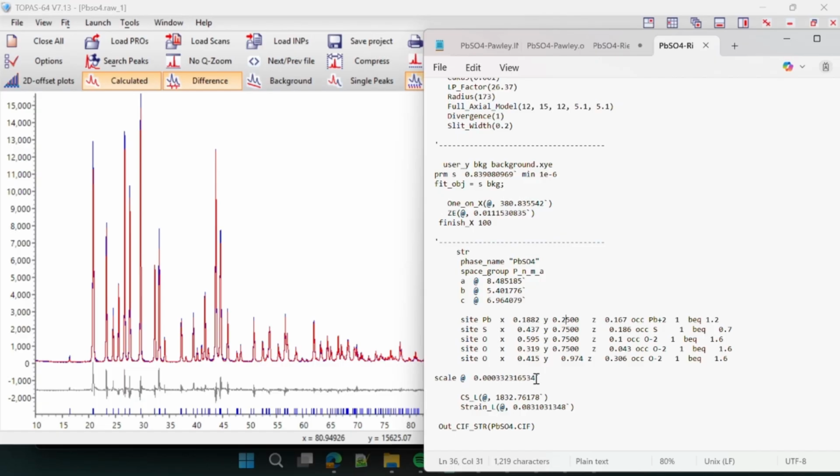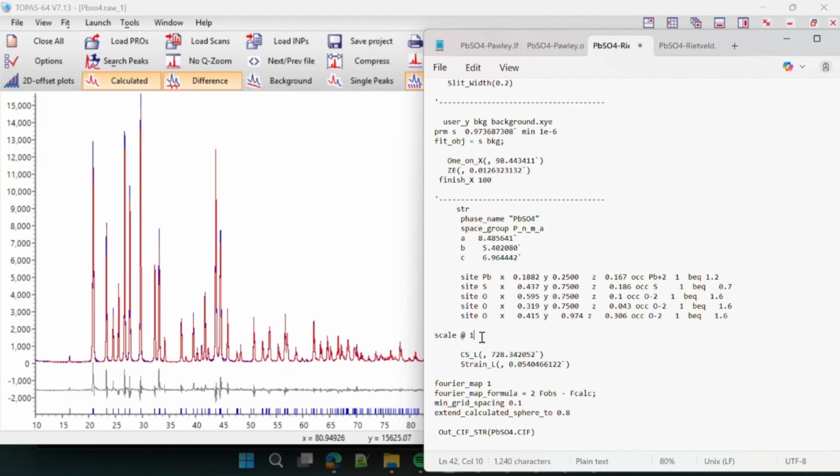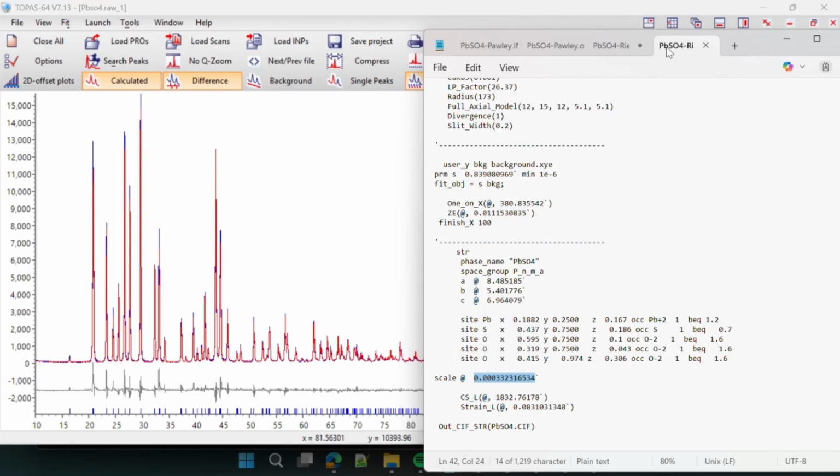Or we might keep it at 0.03. And now we'll start this. Actually, we might change this as well.